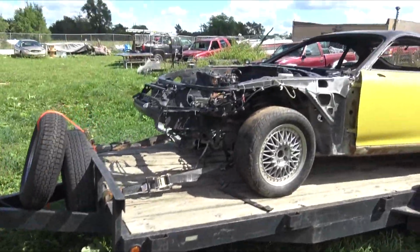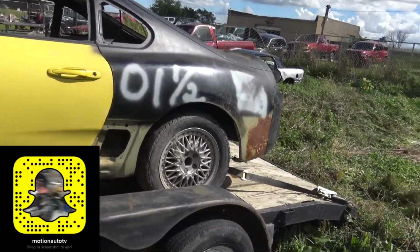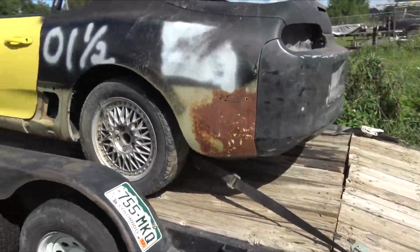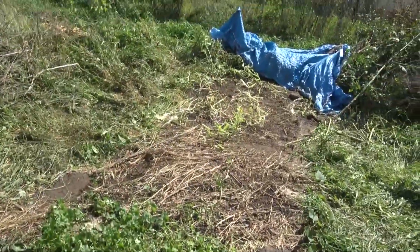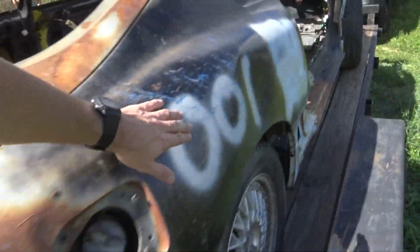So some of you guys have seen on the Snapchat the half squiggled out car. I'm not sure if I'm gonna actually end up showing the whole thing on there or not, or teasing you guys with it for a little while. But yeah, it's up out of its little resting spot. It's gonna make a little home in the shop here shortly. It's got a little dent right there.